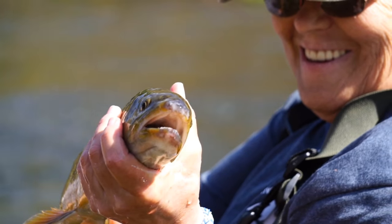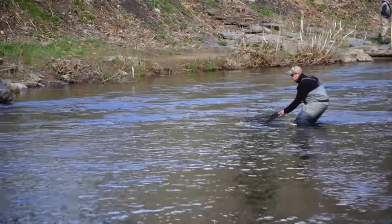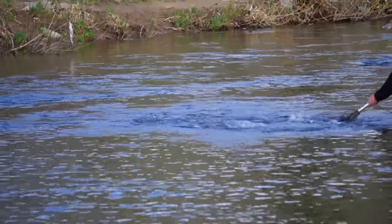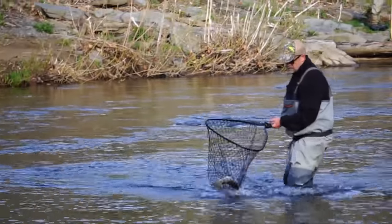So, you know, it's fun to go out and fish by yourself, but to be able to give back in a way, or help someone out and enjoy this sport that has become a passion of mine and all these other guys, it's just cool to be a part of. So I can't say enough about the work that Project Healing Waters does, and I'm fortunate to be a part of it. It's an incredible experience.